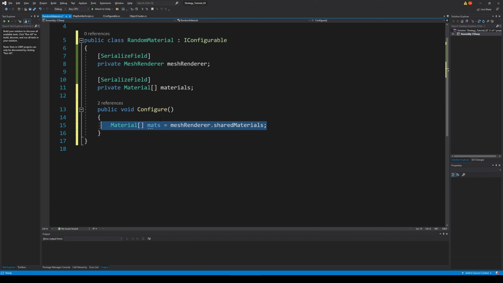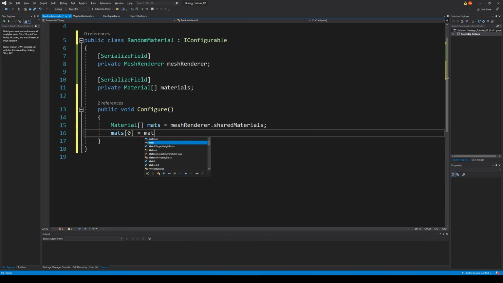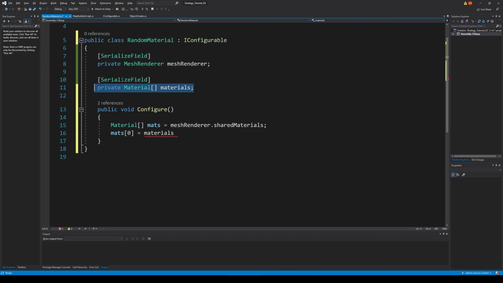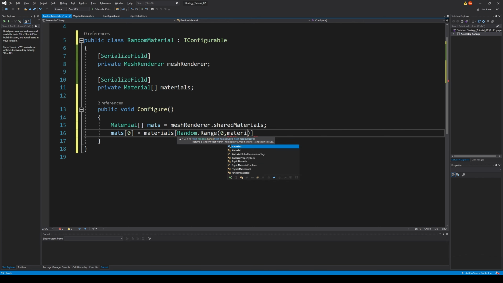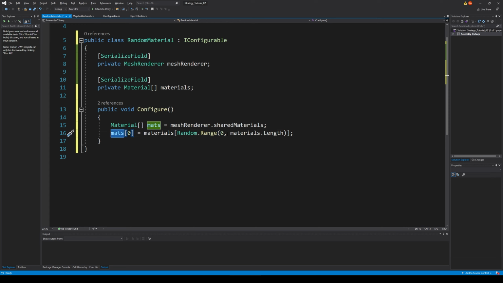We're going to get all the materials, but because the leaves on the flower are the first one, we can simply say mats index 0 equals materials, which is our array with all the random materials. And we're going to say random.range 0 to materials.length to pick a random one, right? So this should take a random material and apply it.